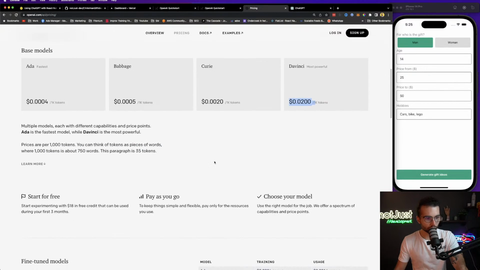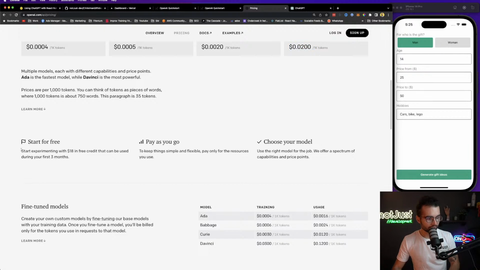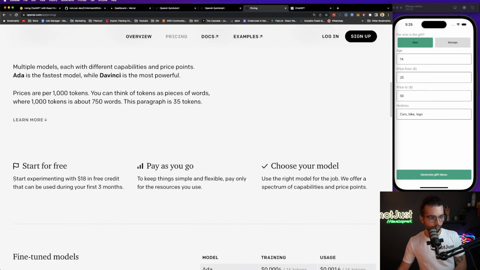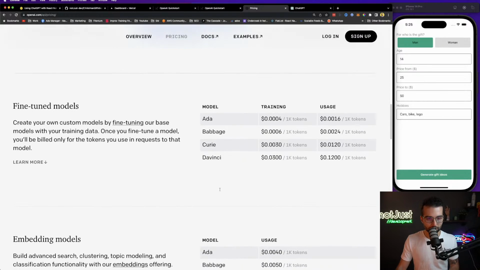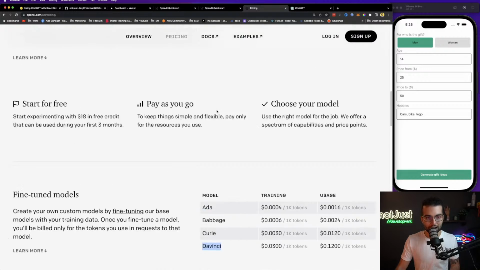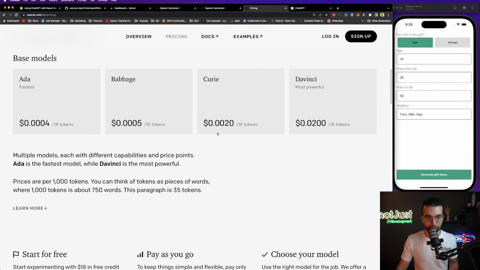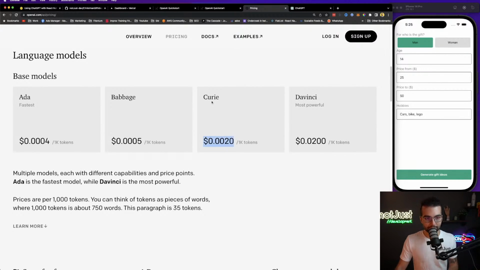When you start for free, you can experiment with $18 in free credits that can be used during the first 3 months. And after that, you just pay as you go. The pricing is different for different models. So you can use other models, read about what they are used for and what they are fine-tuned for. If it works for your use case, you can save a lot.